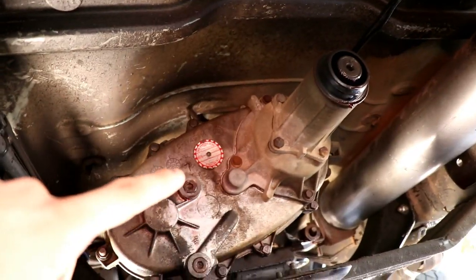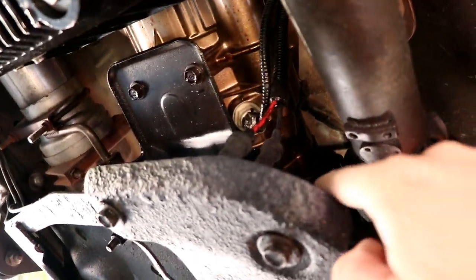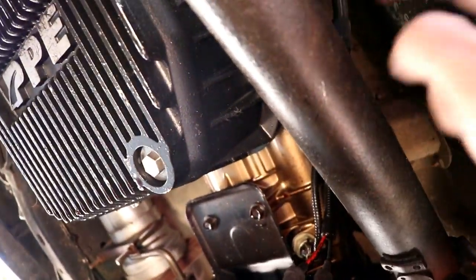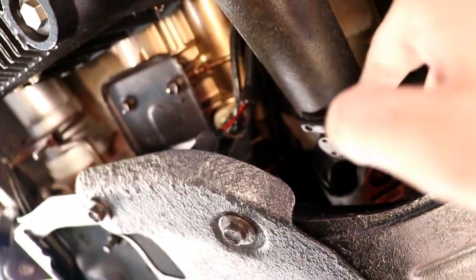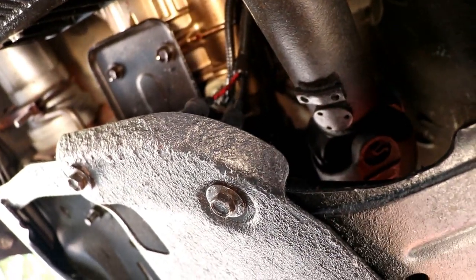We're going to go and get the transfer case out, and to do so, let me see if I can slide around here and show you guys. Yeah, it's kind of hard to see, but up there on the back of the overdrive case, which is attached to the transmission, you're going to take the bolts out of the back of the overdrive case that attach the transfer case to the overdrive case. But first we also got to pull off this front drive shaft too.